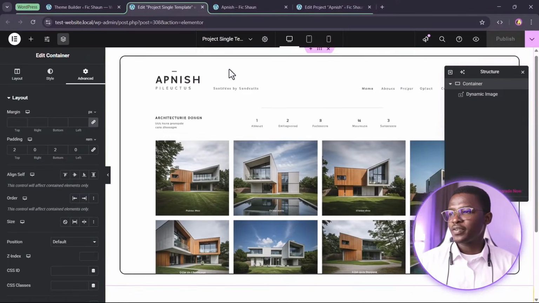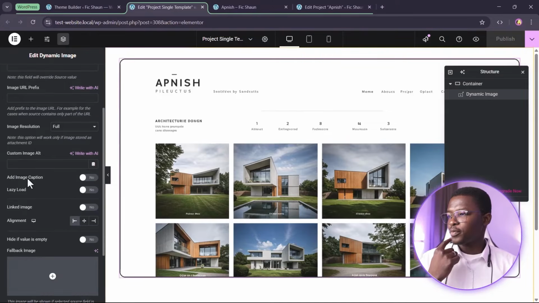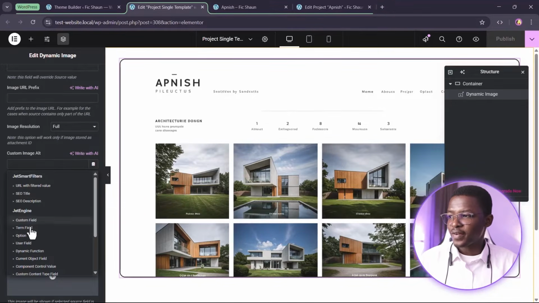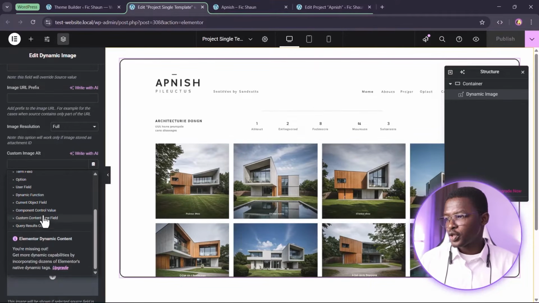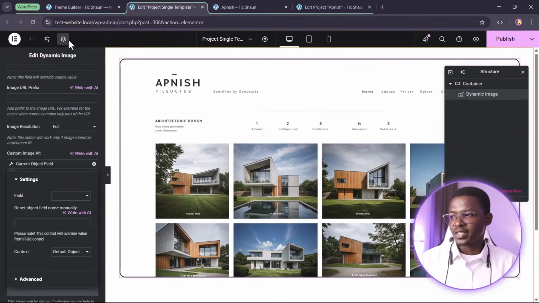We're going to come inside of here. We're done with that. We can decide to select the dynamic image. We can come inside of here. We can give this image a custom alt, which is just a description of the image. In this case, we can select here a dynamic tag value and fetch the title of this particular project. So we can come here to current object field, and inside of field here, we want to select title.